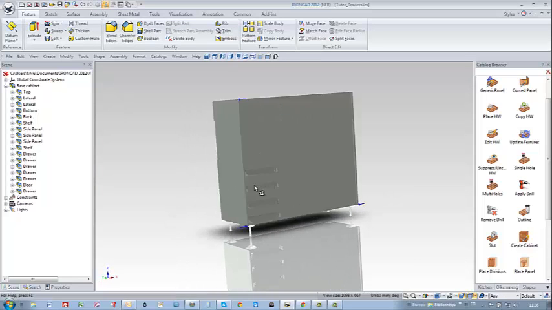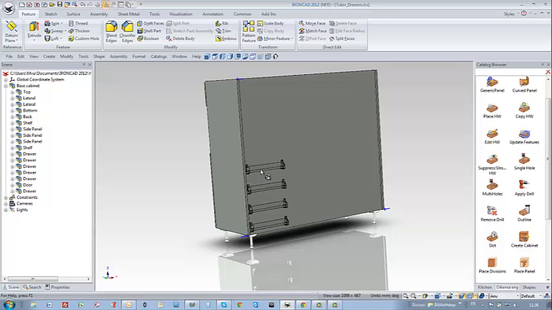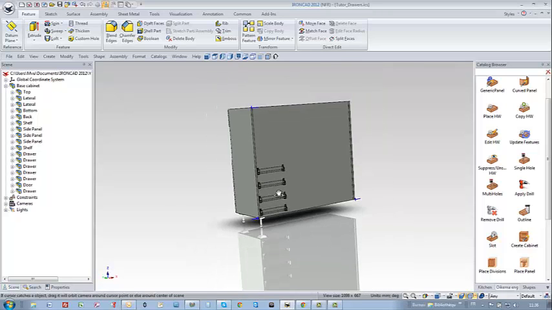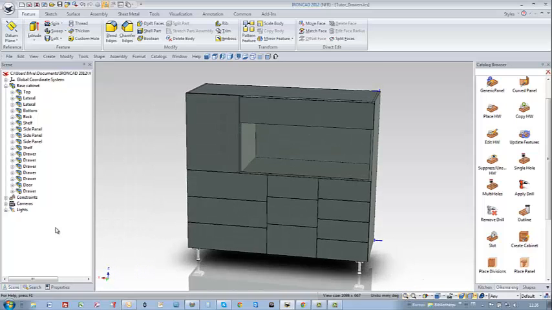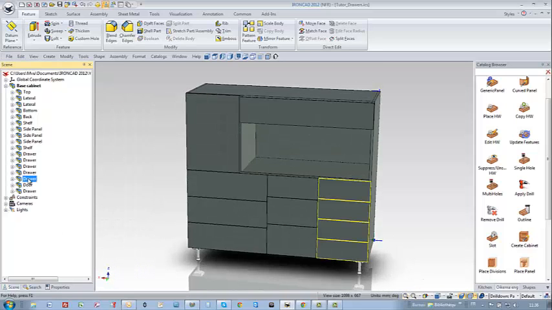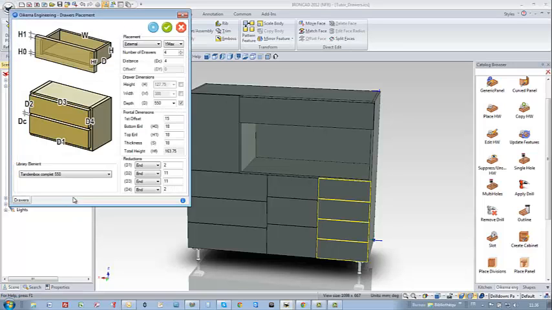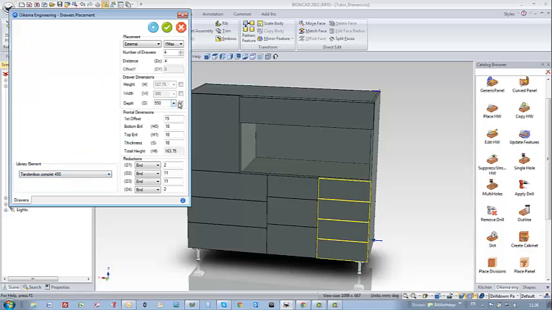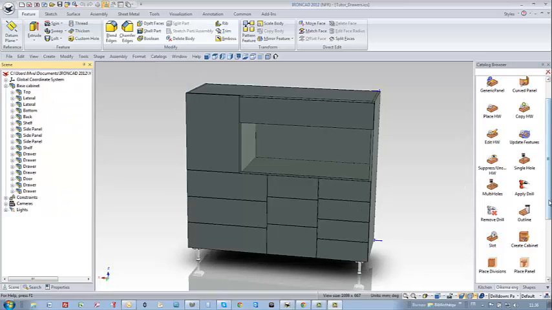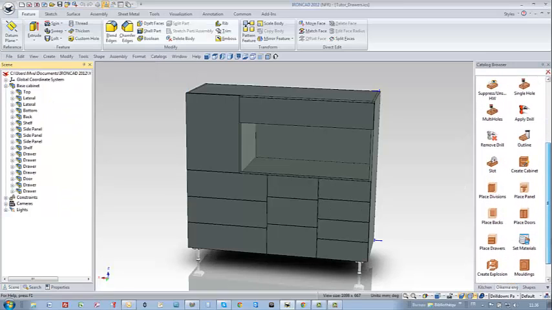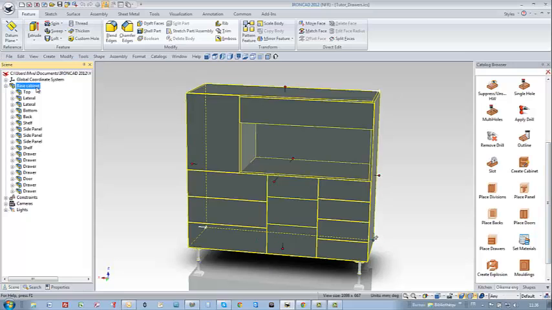Oh no, actually I have a problem here on the back. Actually the four drawers here are not properly fitted. Well, it's absolutely not a catastrophe. Just take it easy. We just select the drawers, add-on properties. I choose another kind of tandem box, and I edit the depths of the four drawers, and it is automatically updated. Okay, my project is over.